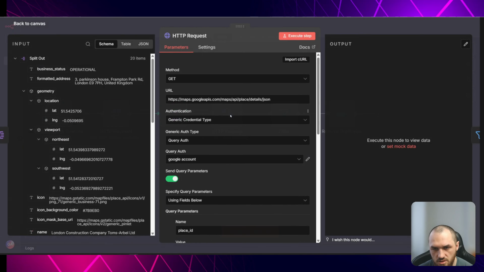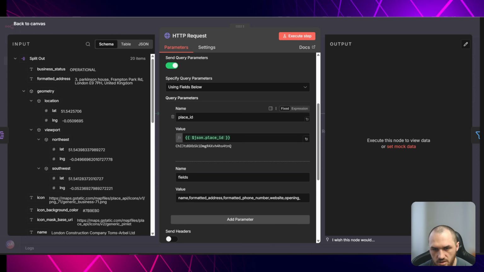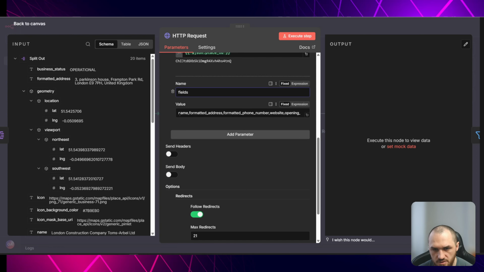Then, again with the same API, we're just putting the place ID, and the fields that we want to get are name, formatted address, phone number, website, and opening hours. The most important ones for us are name, address, phone number, and website. Even the opening hours are not that important for us, but anyway, we can get them.